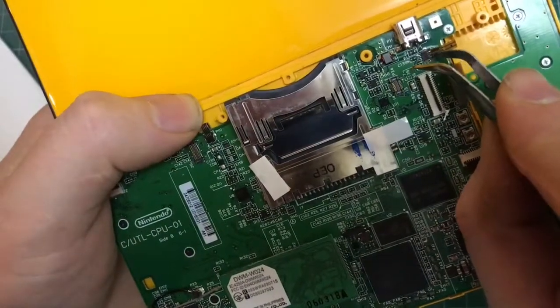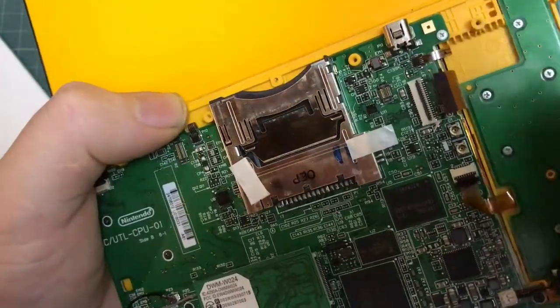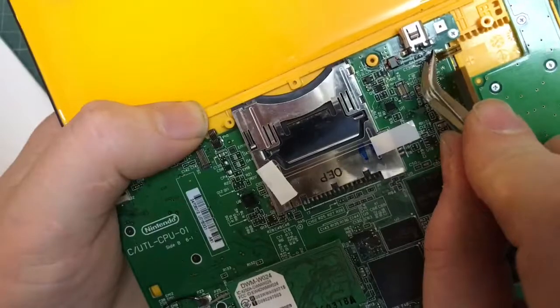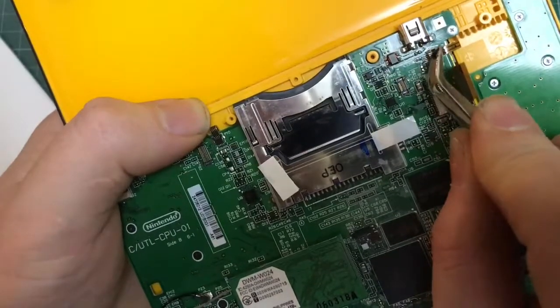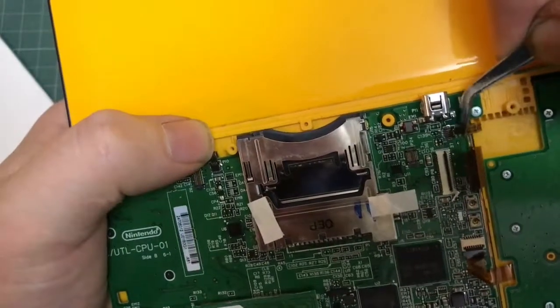If you're trying this yourself at home, it'd probably be easier with a magnifying glass, and also not having a camera directly in front of your eyes. But yeah, like I say, just take your time and you'll get there.